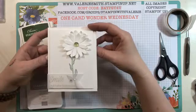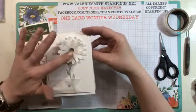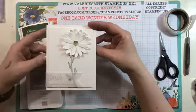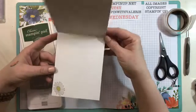I had some daisies that I bought the other day, and they were just gorgeous. Their centers were still green. They weren't even yellow yet, so that's why I chose to do this with that little green color in the center. And then on the inside, you've got this cute little daisy stamped in there.